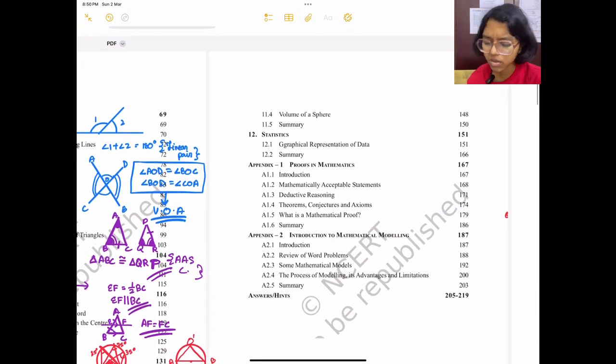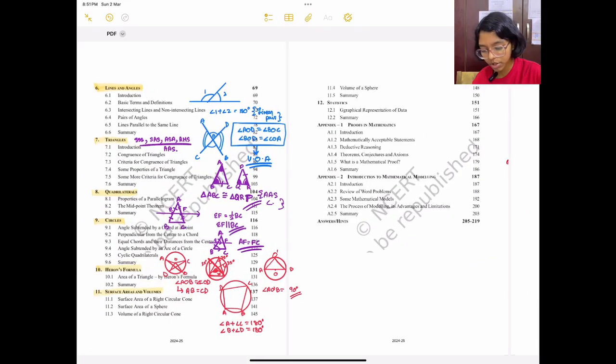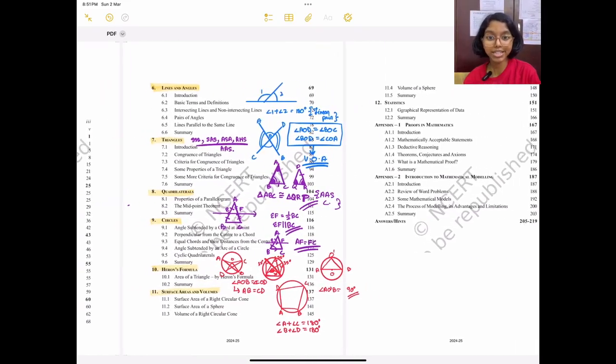Statistics. Oh, statistics, we don't have anything in statistics. There are no formulas there. All you need to know is graphical representation of data. Bar graphs, pie charts. What else? We don't have pie charts. Bar graphs, histograms, and frequency polygons. These are how you have to mention. And yes, that's it. That's our entire portion for 9th grade, and we have finished it.